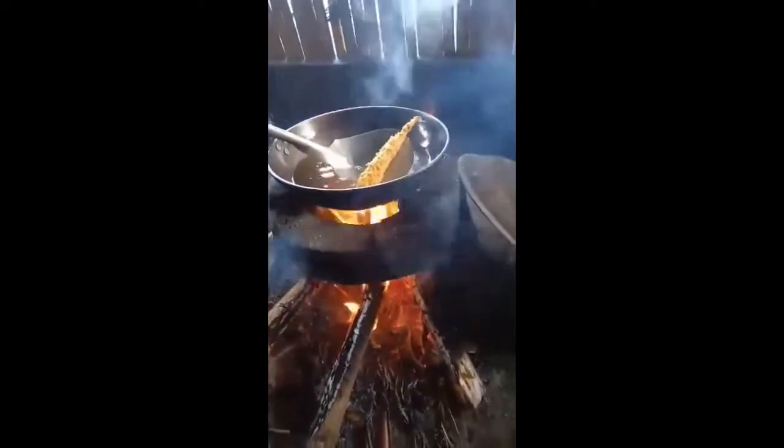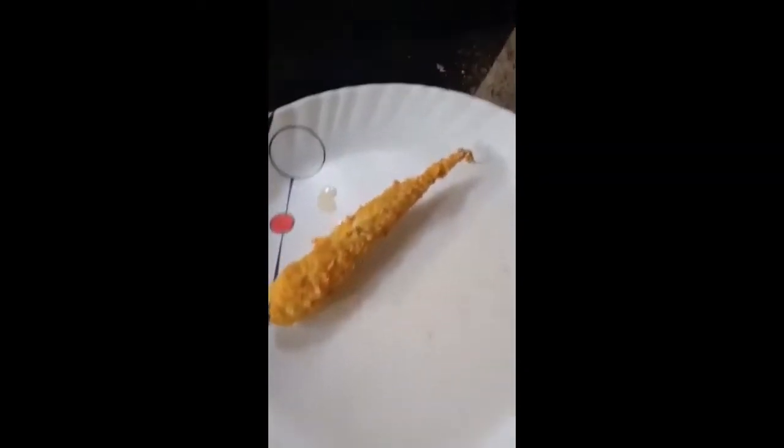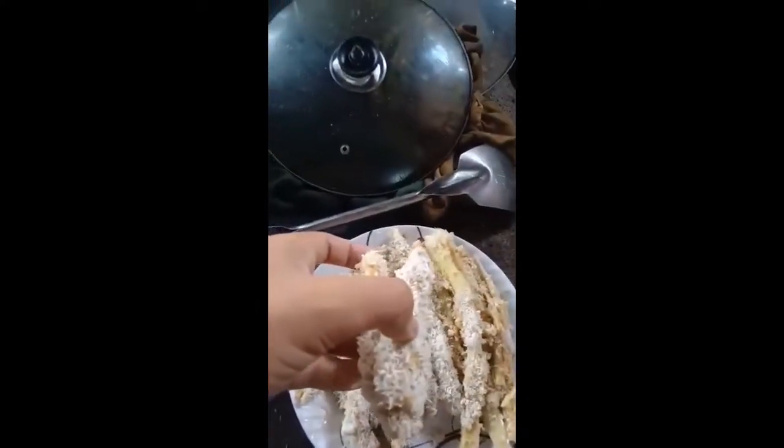Now, as we can see here, this is perfect. Now, we'll do this to the other strips a few times. So, we will put this in now, and I'll see you in a bit.